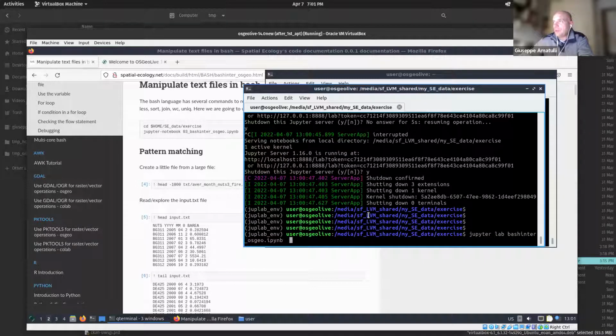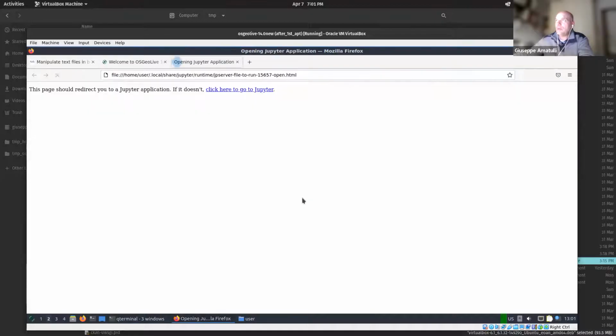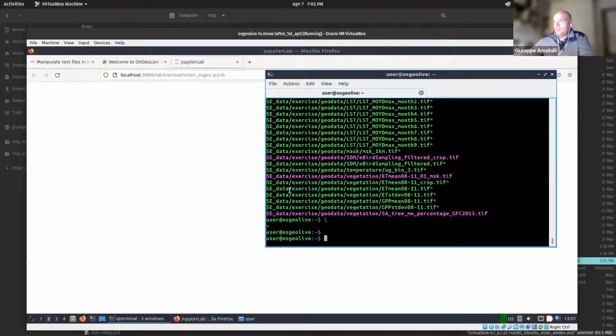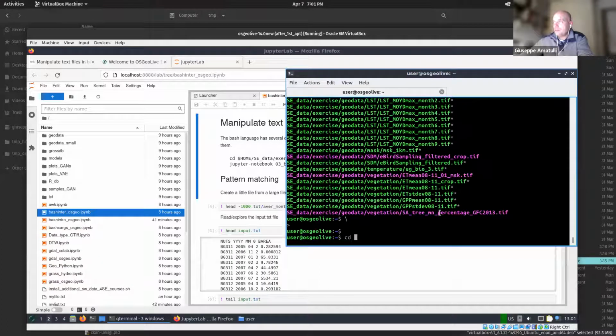So be careful about the two. Jupyter lab bash enter. Okay, so now it is opening, and I should open exactly the same. It's opening. I enter also here for some help with it.